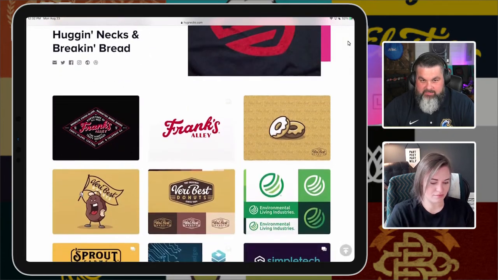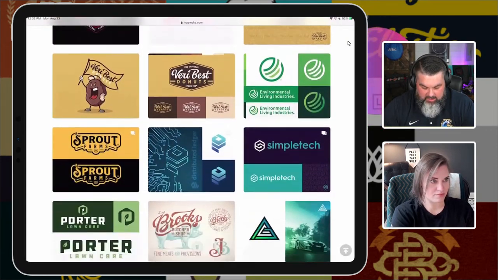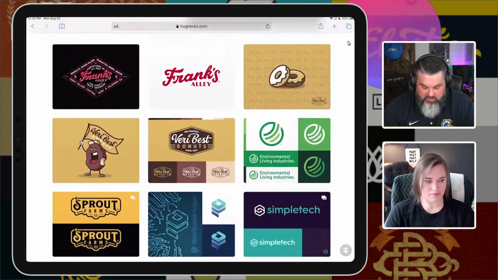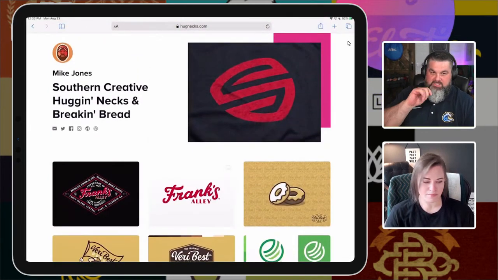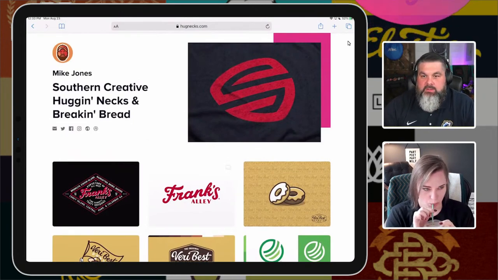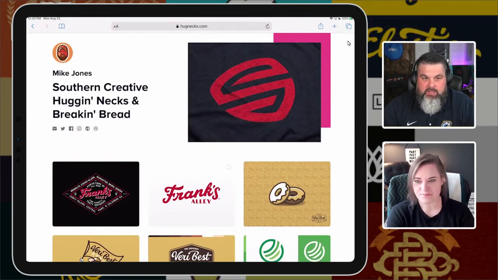And today we're just going to go over some lettering. This is some of my work, but I thought it might be fun to take a phrase that I'm known for, which is HugNecks, and do some kind of funky Southern lettering to that, kind of Coke vibe it up, or vintage soda logo it up a little bit.